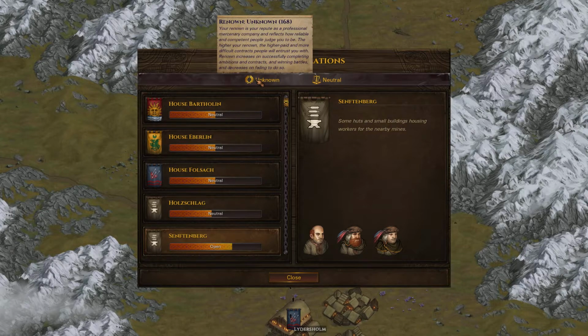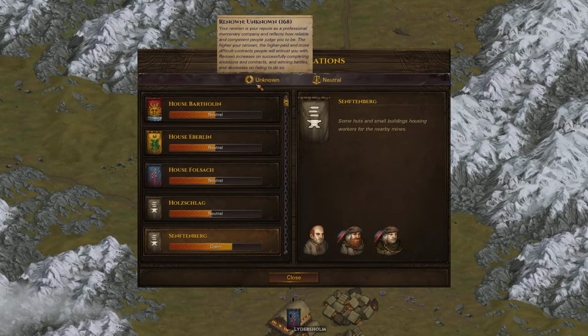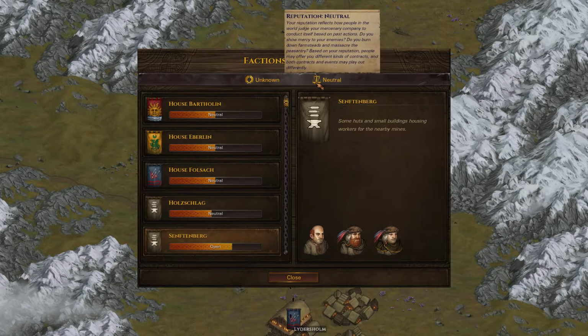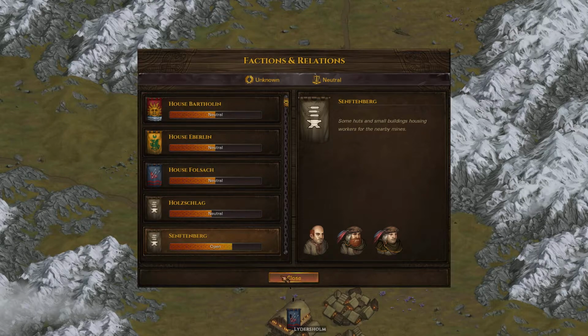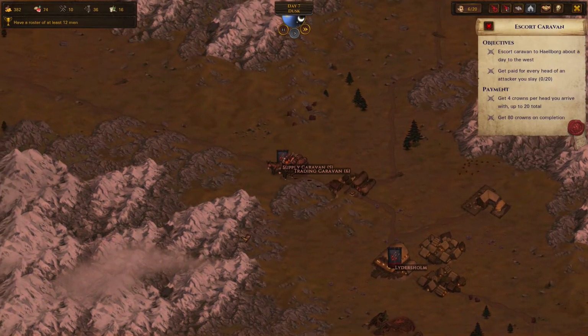Alright. We are unknown. And we are reputation neutral. I think you need to go to reputation or renown. Yeah, renown 1000 to get noble contracts. So we are going to try to get there.